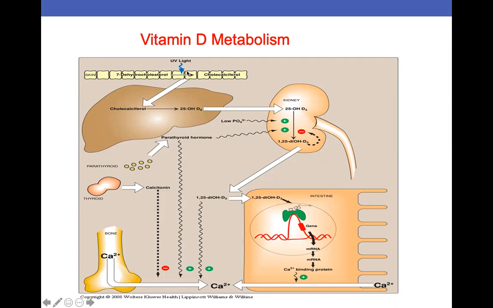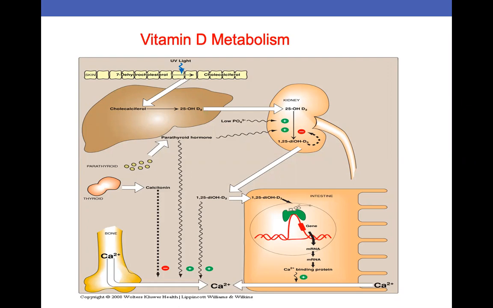So essentially what we can see over here is that vitamin D is getting activated, and it's getting activated in three separate spots. First, we have my skin. We talked about sunlight. Sunlight is going to hit my skin. It's going to do the first step of activation of vitamin D. And then the precursor to vitamin D is going to go to my liver, and it's going to be further activated again. So the second step is in my liver. Then the third step is in my kidney. And when the vitamin D gets activated in my kidney, it's going to turn into the fully activated form, which is called 1,25-dihydroxy cholecalciferol. So I just want you guys to be aware of that.